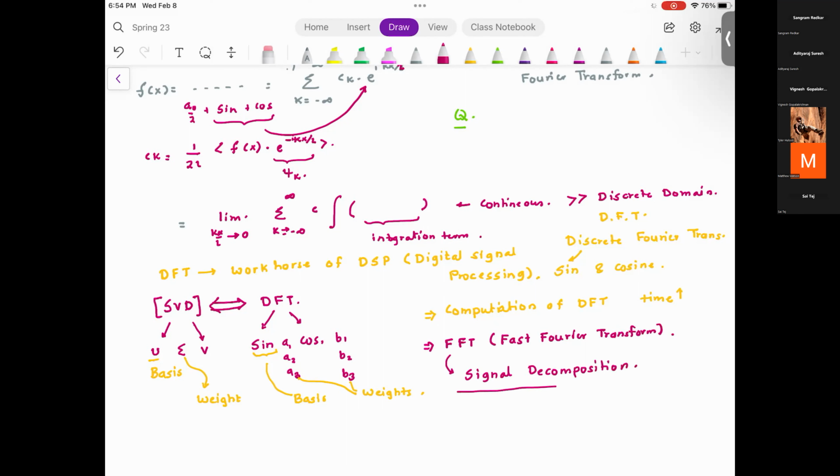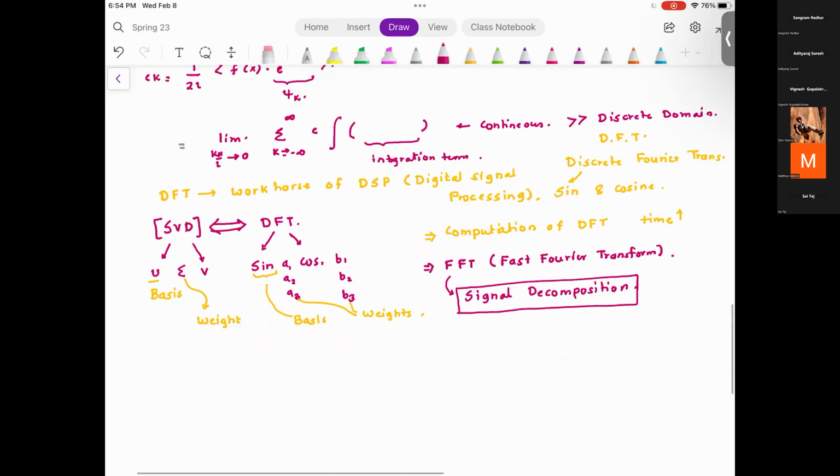And this signal decomposition is extremely important, because imagine if we have a signal that is noisy, if we have a signal that is corrupted, if we are able to perform the decomposition, we should be able to separate out signal from noise.